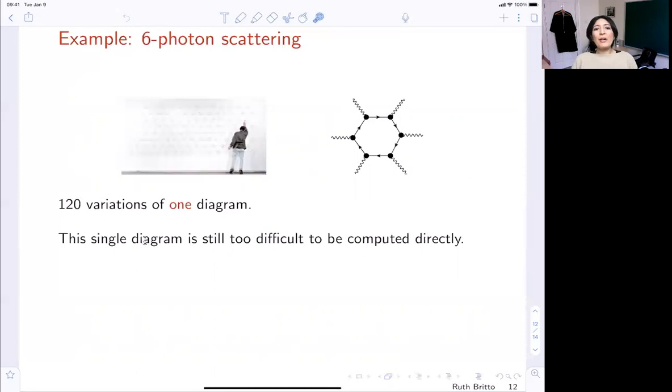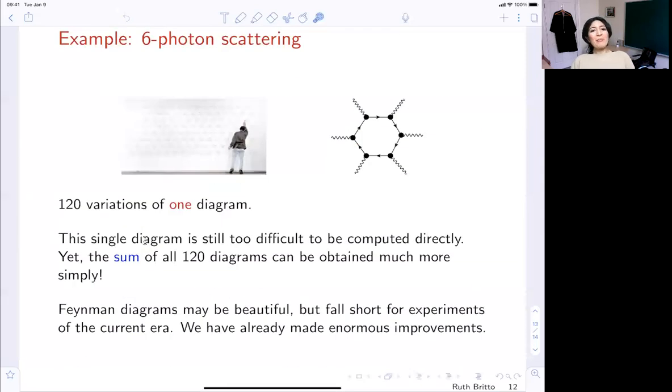The one here is quite hard because there's an electron going around the loop and because there are 6 particles involved on the outside. So for the work being done in the LHC era, we need not only powerful computers, but also powerful new ideas. In fact, we do have some good ideas, and that's my research topic in brief. Let me just leave you with this hint of what's going on.